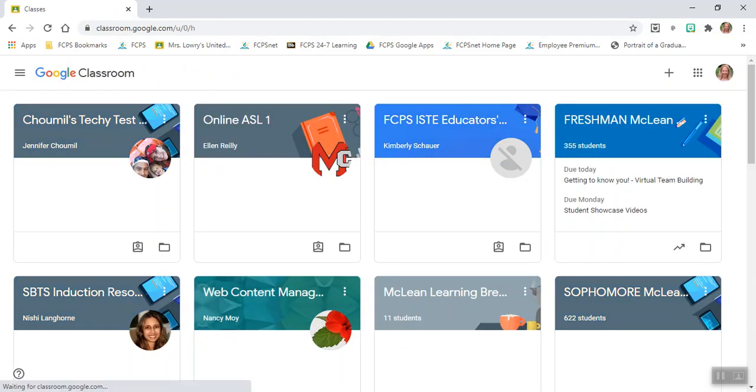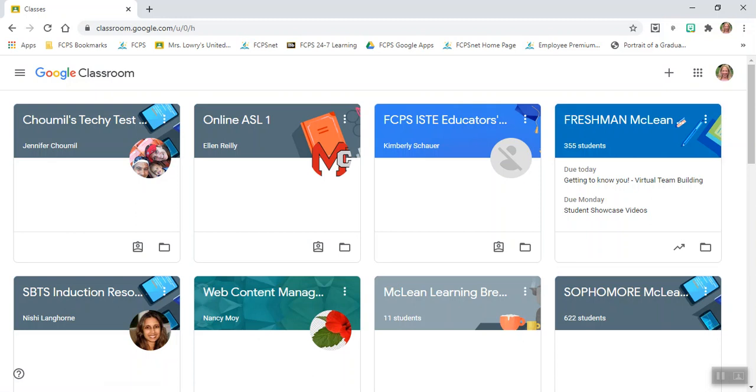and depending on if you have other Google Classrooms that you either have joined or you've already created, you may end up at a screen that has no classrooms, or you may see a screen similar to the one I have here with many classrooms already added to your page. The first step is creating the classroom.